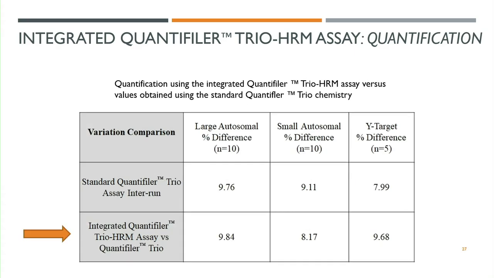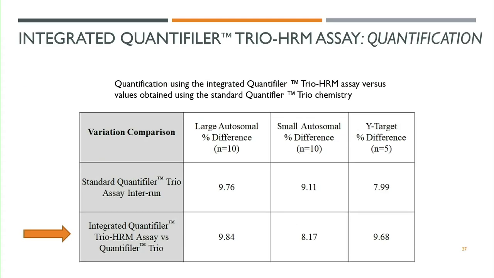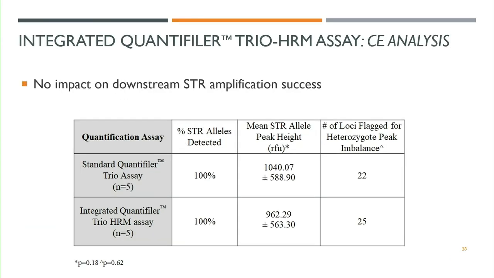And I'm going to skip these couple of slides just to show you that the quants were again very similar to what we saw with the Quantiplex kit, in that there's no more variation in these quants compared to the regular protocol than the regular protocol had itself over multiple runs. So we were very satisfied with the quant, and the resulting STR profiles looked really good in terms of the profile quality.